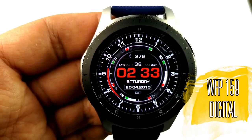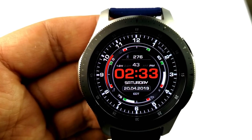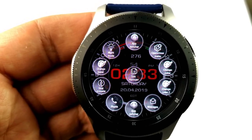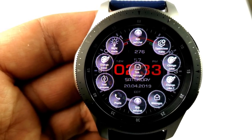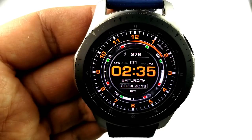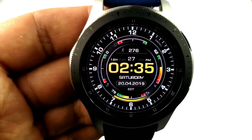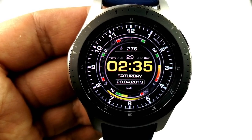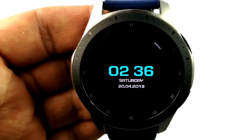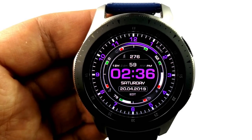Here is the digital version of the 159, which has an easy-to-read layout. It comes packed with all the great customizations the previous faces have — color themes for the digits, index markers, graphical bars, and tap access to shortcuts. There's even a sweeping seconds hand that circles the bezel, and you can change the color of this one when cycling through those theme choices. All four of these WFP watch faces will be available for free until April the 27th, so make sure you grab them because you don't often get faces with this kind of customization for free.